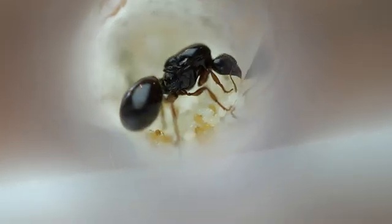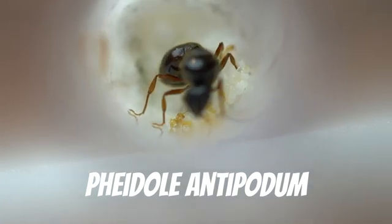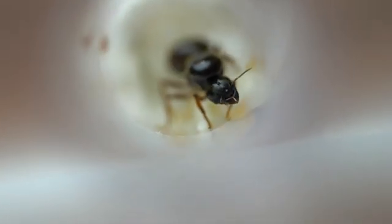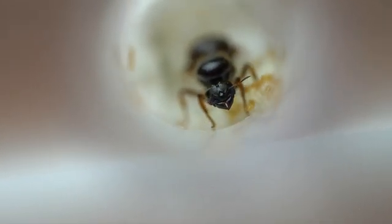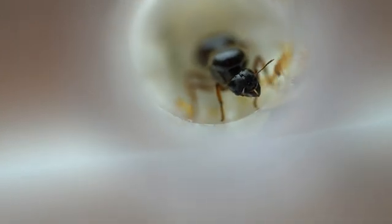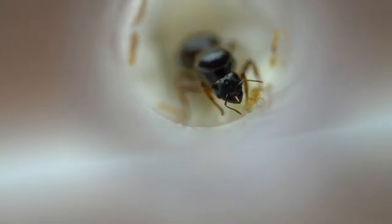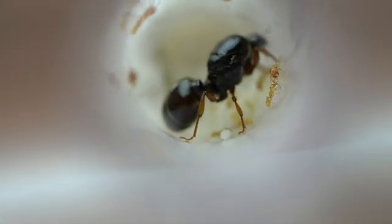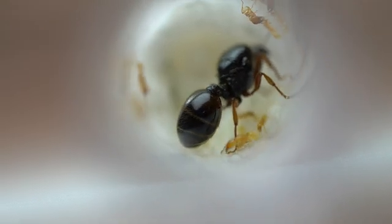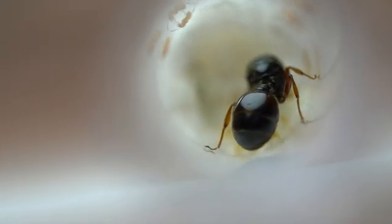Here we have one of the most sought after Australian species, the Pheidole antipodum. You may remember this queen from her last appearance in our rare ants video. From then, she has done really well, recently welcoming her first generation of workers, and there are still many more on the way. Despite this queen's large size, her workers are tiny — only a millimetre or two in length. The reason for this is so the queen can lay hundreds of eggs at a time, which greatly speeds up the growth of the species compared to other Pheidole.